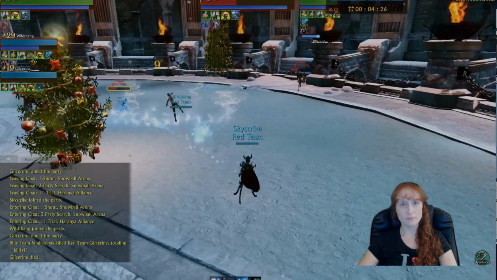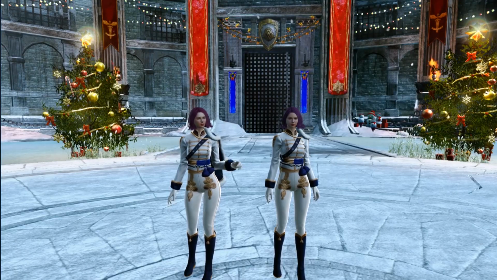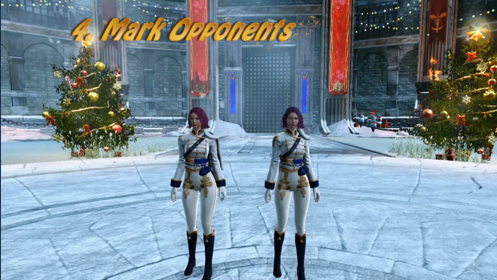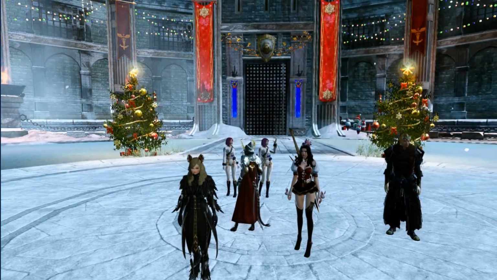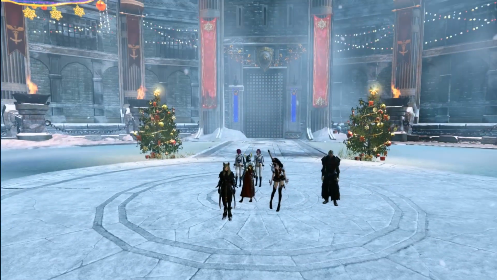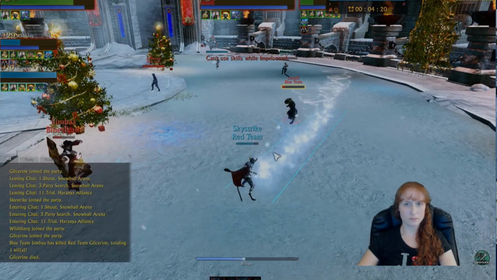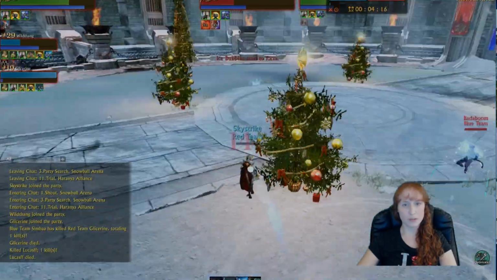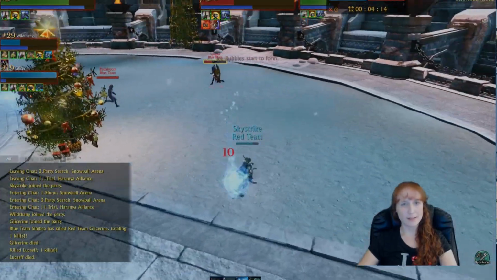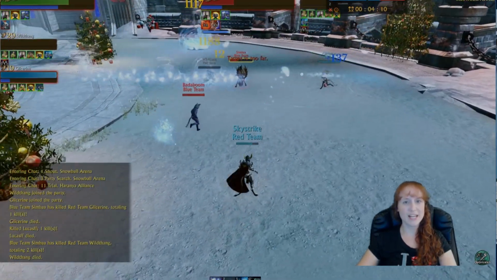And so that brings us to tip 4, which is to size up your opponents and mark them based on who you think your team is going to be able to focus fire down the best. So as you're going into the arena multiple times, you might find that you're playing the same players over and over again, and you start to notice who has a slower reaction time or who doesn't pay attention when someone sneaks up behind them. And so these might make really good candidate opponents to mark up for focus fire.